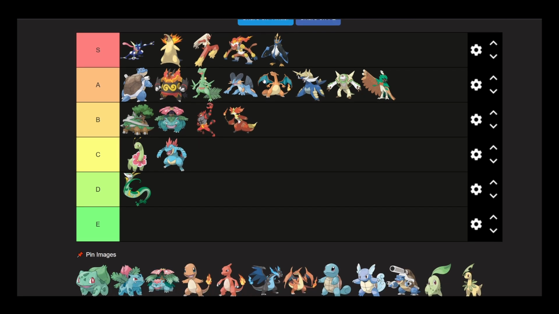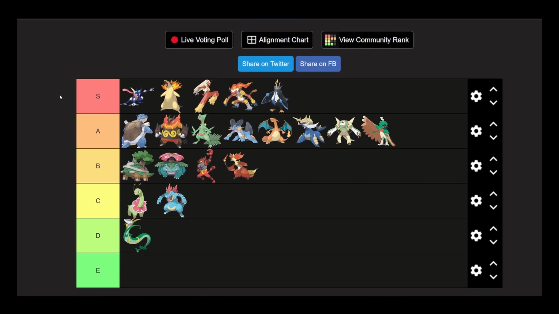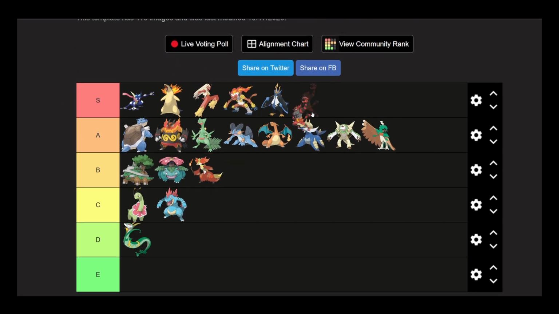Even though I like Incineroar's design more, if I'm judging Delphox based on the same logic as Incineroar, then I have to put them in the same spot, and I would rather compromise than put Incineroar in S, because that would mean I would have to put Delphox in A as well. Yeah. Let's say this is in A as well, actually.